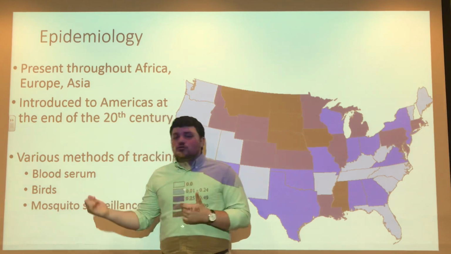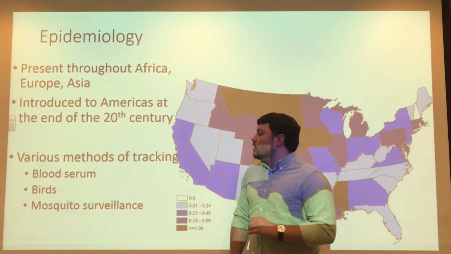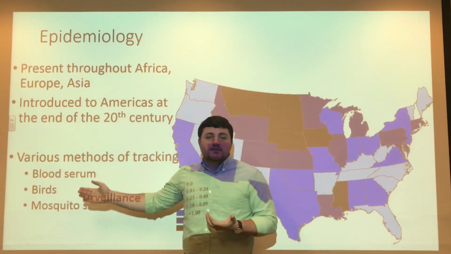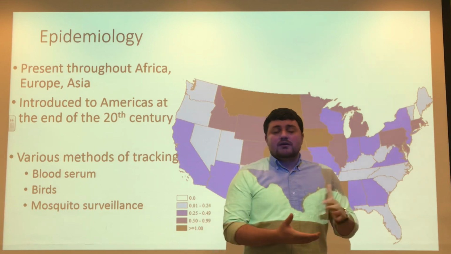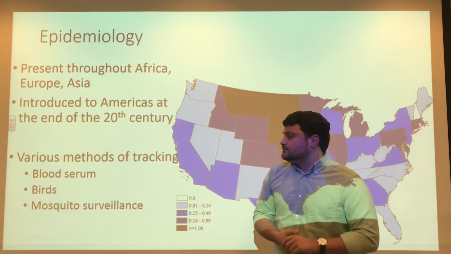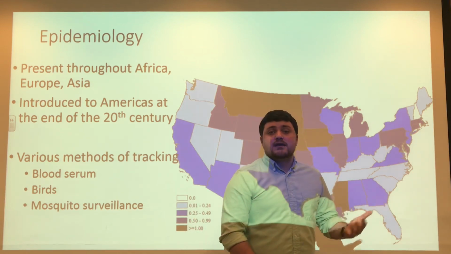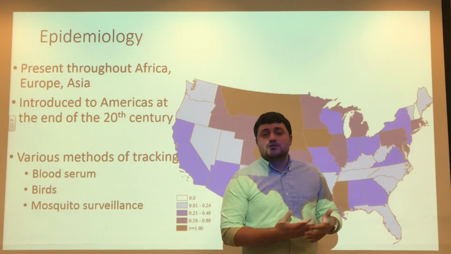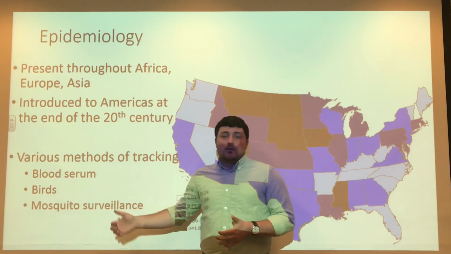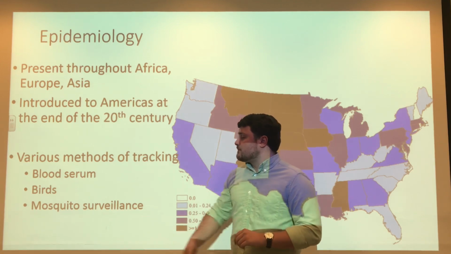There are various ways of tracking the virus and studying the transmission of the virus, one of which is looking at reported cases and actually going out and testing the blood of people who live in areas with high viral transmission. Researchers also test birds that are found dead. So when birds are literally falling out of the sky, researchers will see if those birds are succumbing to the virus, and that's another way of tracking the changes in the epidemiology of the virus.